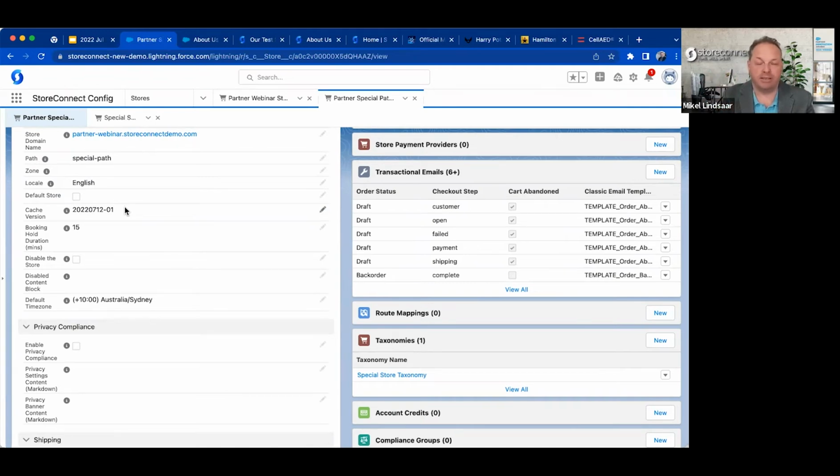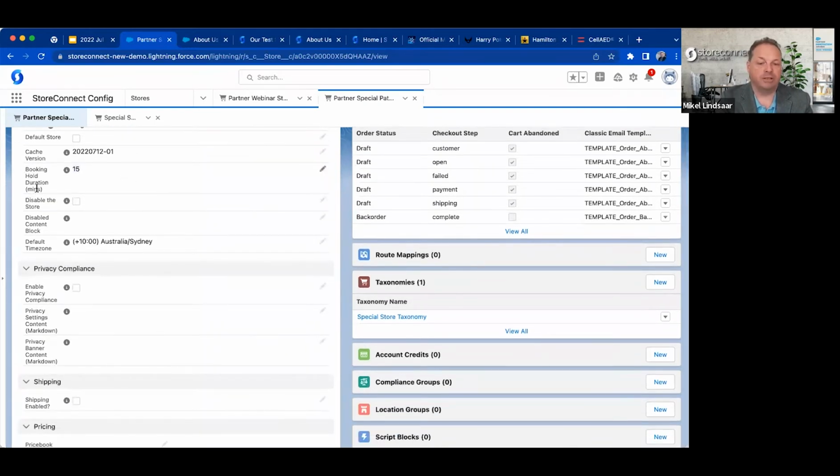And anything that's cached on your website will be cleared out. The only exception to that is product pricing data. That has its own search engine. We are also working to integrate that, so it's all just part of the one caching system, and we'll have that launched probably towards the end of this year. But this is a quick way to cancel any cache, like if it's caching some old content.